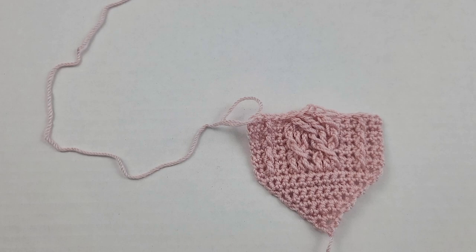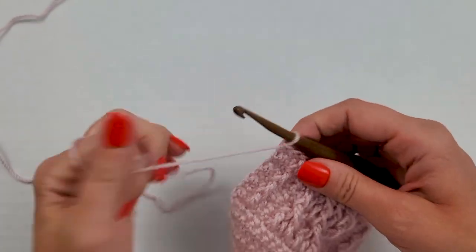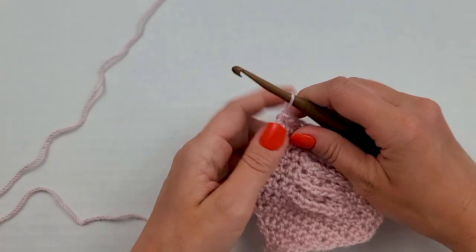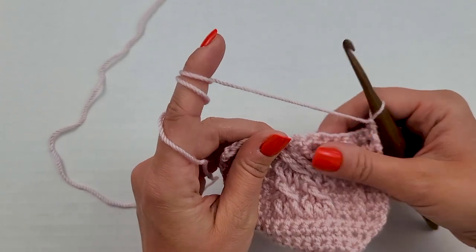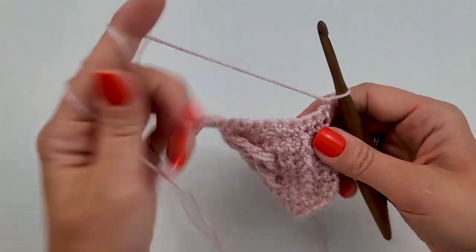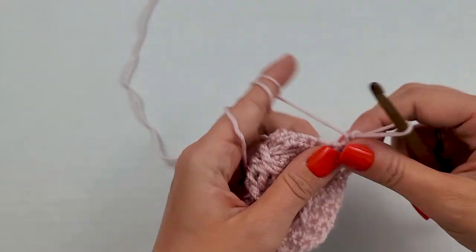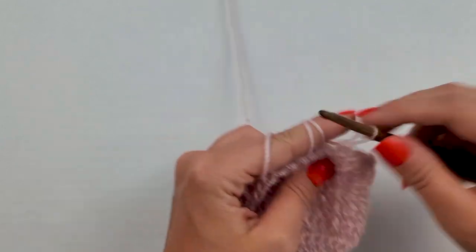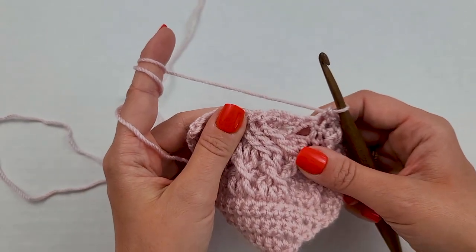Now we are going to do another odd numbered row, which is row 17, chain one, turn, and do one single crochet in each stitch across. All right, and row 18 is a repeat of row 10. So we've chained one and turned, one single crochet in the first two, one front post double crochet around the next, one single crochet in the next two, and then we're doing one front post double crochet stitch around each of the next six.